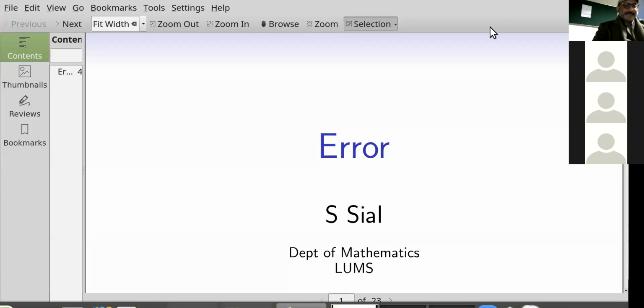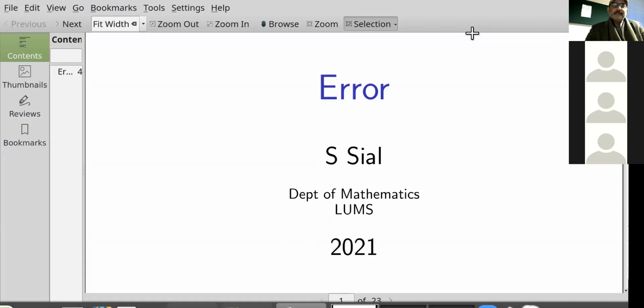Okay, so let's get started. In the first few sessions, I'm going to cover a little bit about errors and how they compound when we do numerical calculations, and also how we represent or try to represent real numbers in a machine and some related issues. Okay, so that's the first couple of lectures or so in this course.